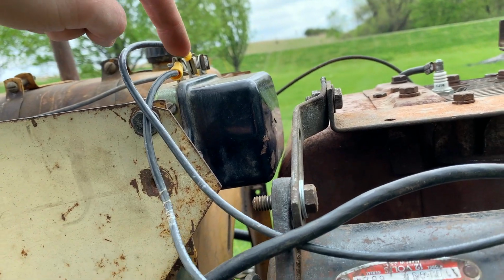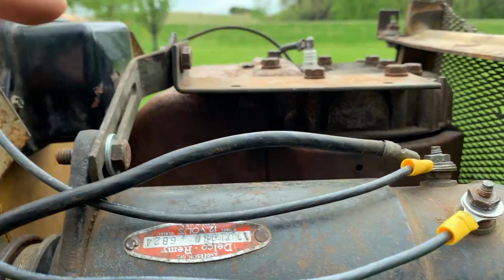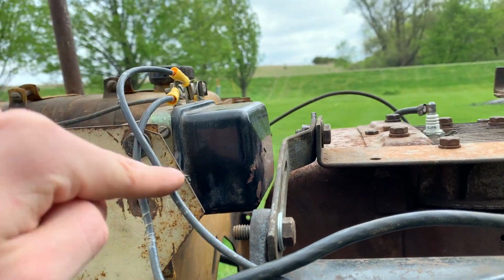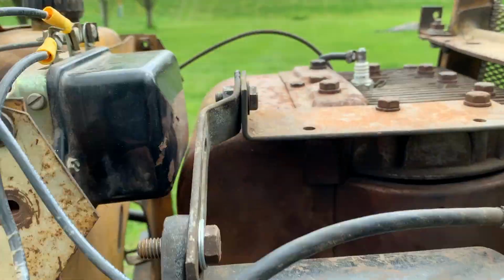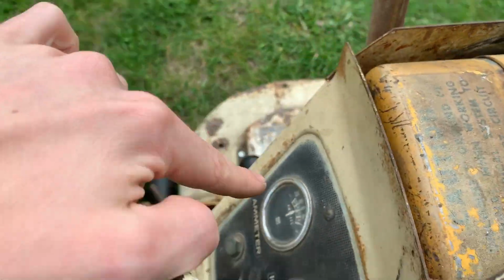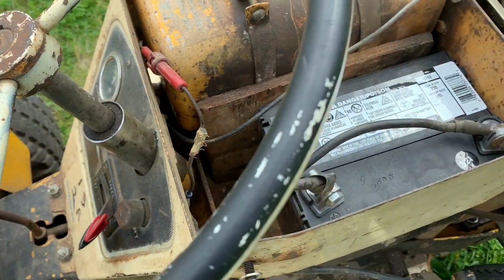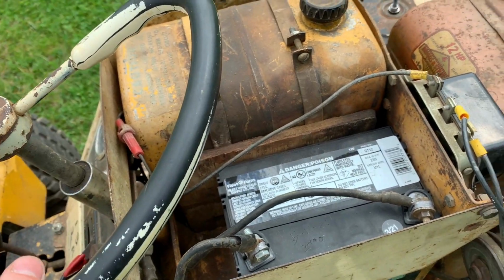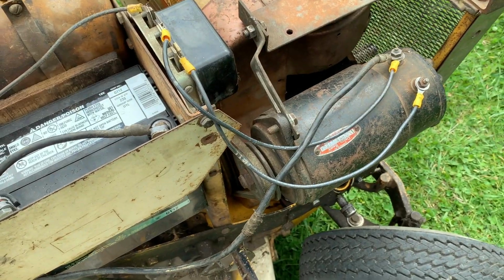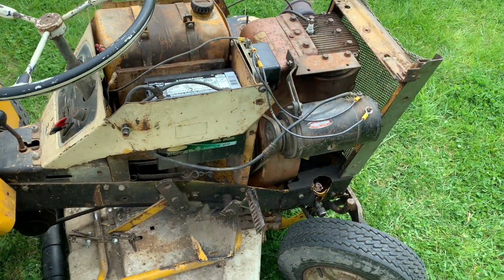So you have your field winding terminal here on the rectifier regulator. That goes to field. The middle one is the starter winding. That goes to start. This one here comes from the ammeter, which shows you your state of charge. And then you got a fuse, and that's it. There's like 6 wires in this thing. It doesn't get any simpler than this. It really doesn't.